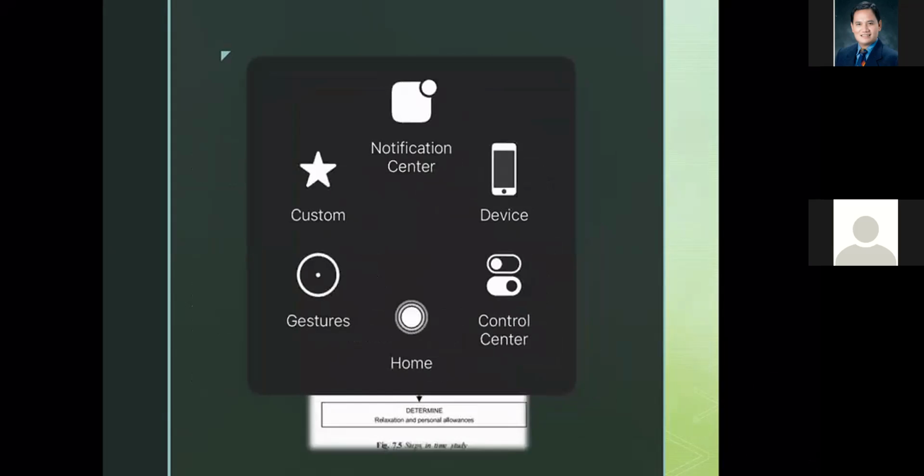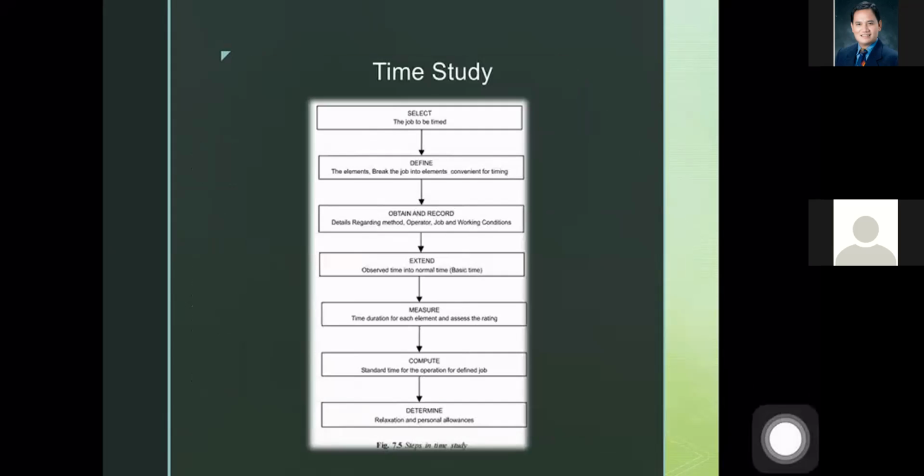Next is time study. It is also called work measurement. This is essential for both planning and control of operation. Stopwatch time study is the basic technique for determining an accurate time standard. They are economical for repetitive type of work. Steps in taking time studies are, first, select the work to be studied, then obtain and record all the information available about the job, the operator and the working conditions likely to affect the time study work.